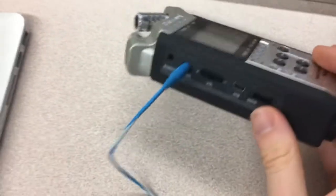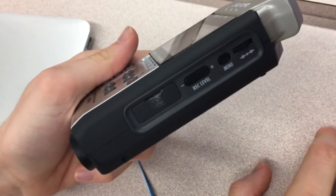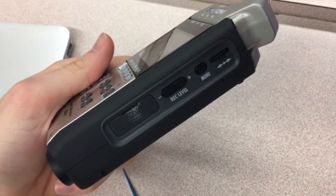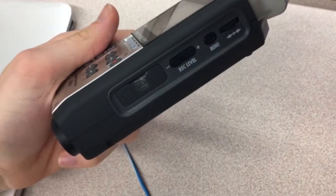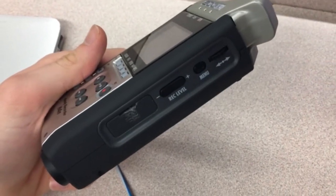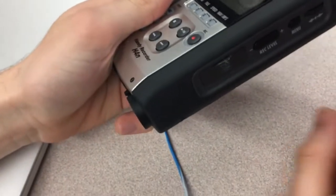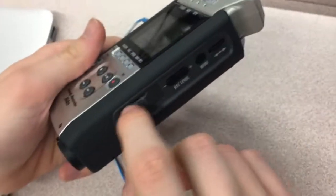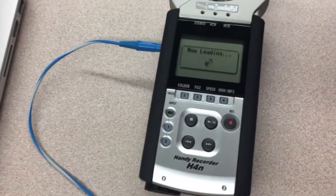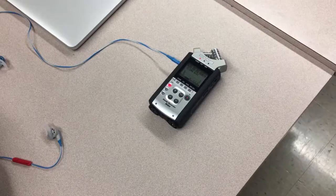Let's look at the other side. On the other side is the controls for the record level, which we're going to get to in a little bit, and then the menu button, and then also there is a scroll wheel that allows you to scroll through windows, and then you're also able to push on that scroll wheel to select the menu. Last thing is the door here where you put in the SD card. Let's see if we're turned on yet. Sometimes this does take quite a while, especially when you put a card in that has not been used. So I'm going to pause the video here and we'll pick up as soon as we get started.